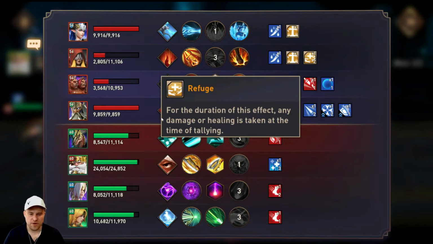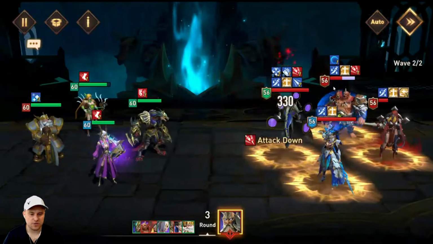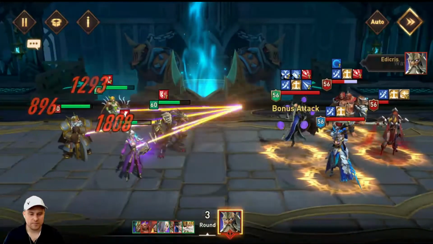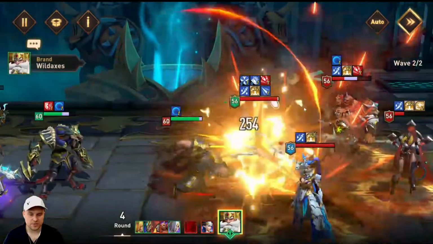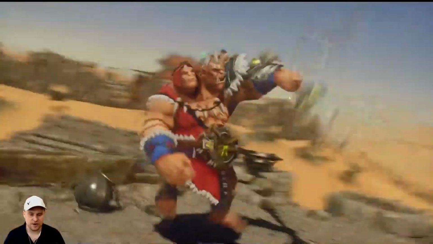For the duration of the effect, any damage or healing is taken at the time of the tallying. That is what's going on. They got Refuge on, and I didn't even notice it because the first few floors didn't have Refuge. So I guess that means at the end of the turn. That's kind of unfortunate. This guy strips all the buffs. That's not good. Let's see if we can taunt him.